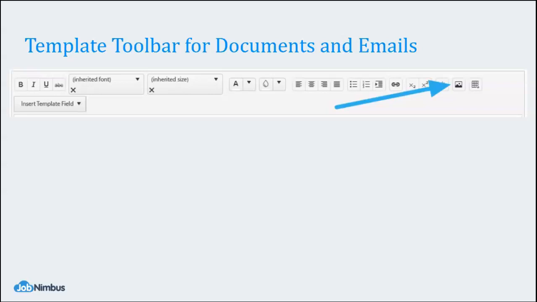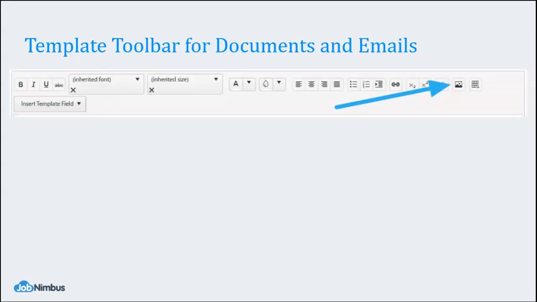If you want to insert a photo, you can click on the image button and then browse your computer for a file. An example for this is if you're creating an email from a specific sales rep that will go out to all of your contacts. If you want to include an image of that sales rep, you can click on that image button, browse your computer for an image for your sales rep, and put it in the email. And that'll kind of help personalize it from your sales rep to your contact. So that way they can see your sales rep's face and become more familiar with them.